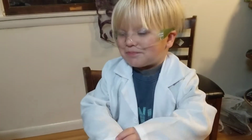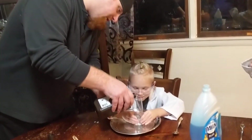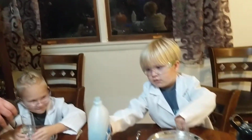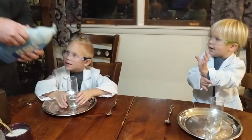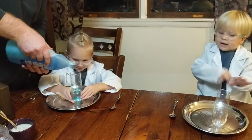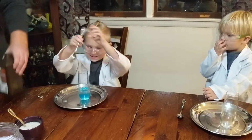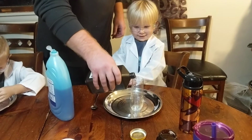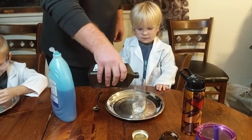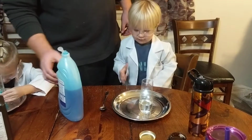A science experiment! We're going to make elephant toothpaste today. First thing we're going to do is add the peroxide. Wait for Daddy. Can you mix it up, Xavier? Mix gently. You don't want to break it. It's glass. That's right. We're going to add peroxide to yours. You want to put this in here?